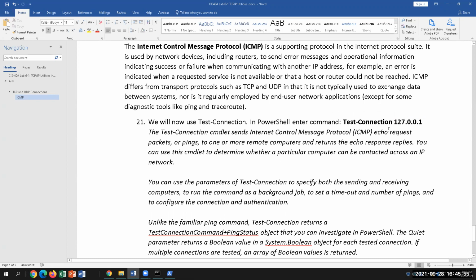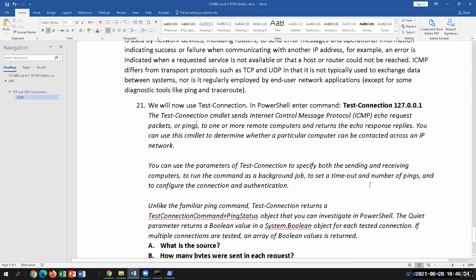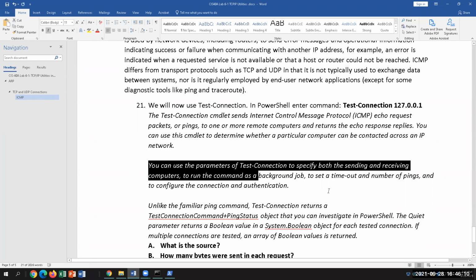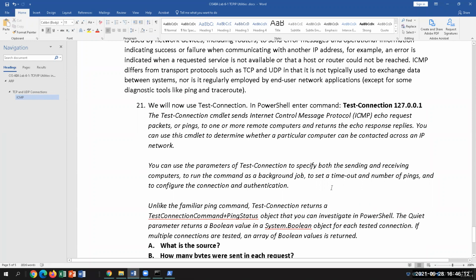So you're going to send an echo, and in Windows it's 4 times, but in Linux ping goes forever unless you put the count parameter in. It says that you can use parameters to specify both the sending and receiving computer, and to run the command as a background job.